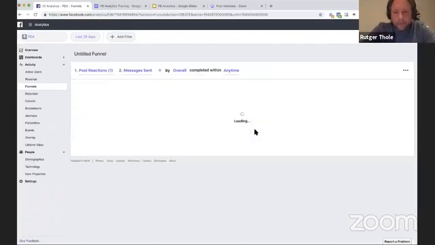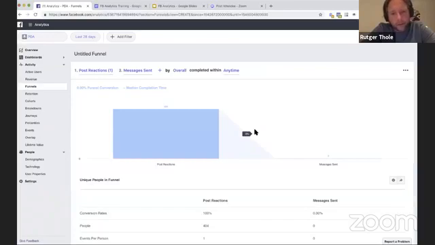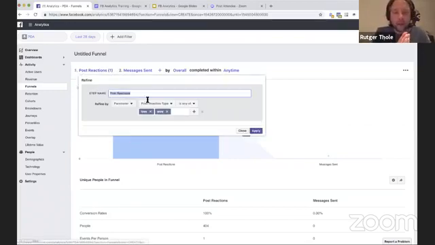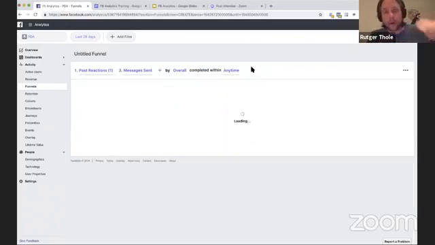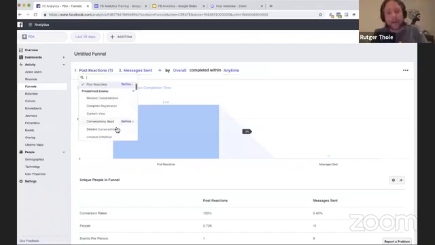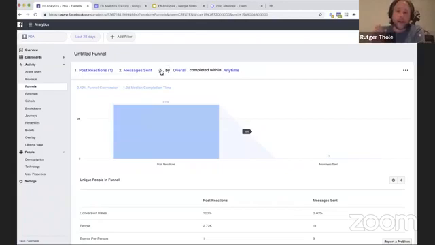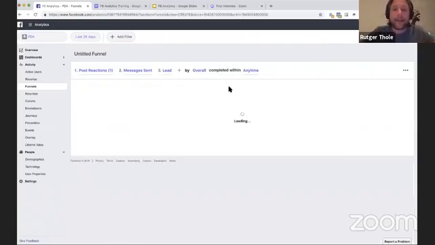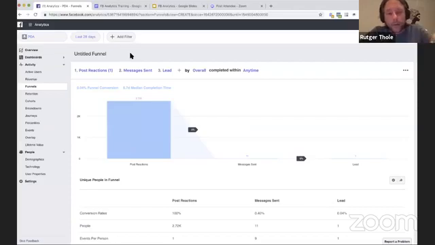Let's see, and then just take it one step back. Wow, that's some big data right there. That's really cool. But keep in mind, guys, I know a lot of you run competitions for your clients, or you use the comment growth tool where you ask people to comment on a post and then fire a flow and deliver stuff in your flow. That is where you will get awesome data. If you're running that type of campaign, this is where you want to be. This is where you want to start extracting data on how successful those campaigns actually were, because in this scenario, you can actually see post reactions.